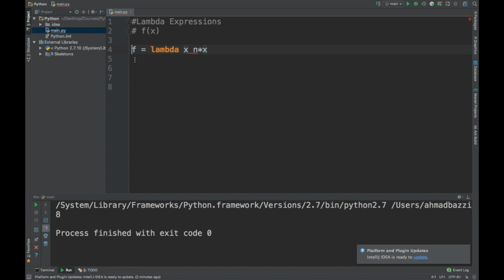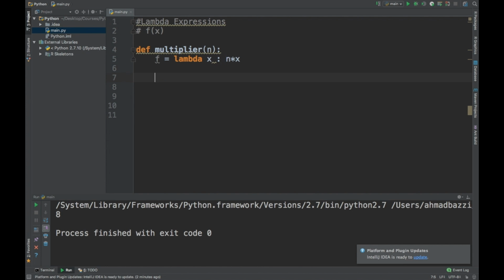Let's say you have a function which takes n, def multiplier n. Okay? And here I have an error, which is I need a colon. So what this function does is that it will return a lambda expression. So it will return a function that depends on n, or x, given n.